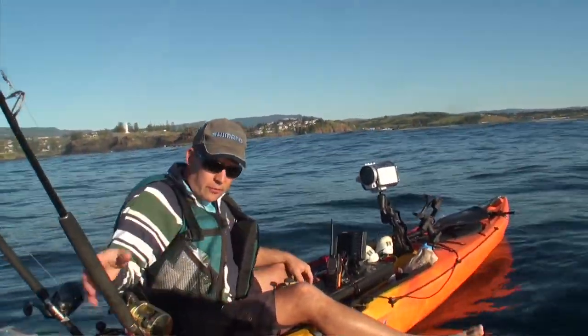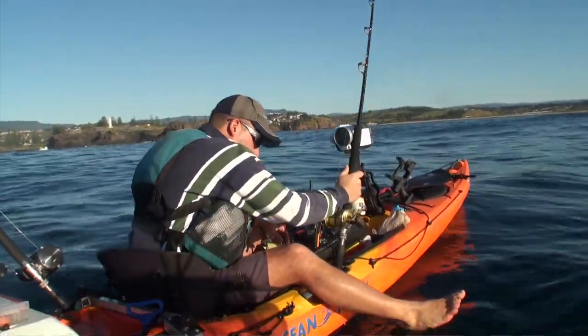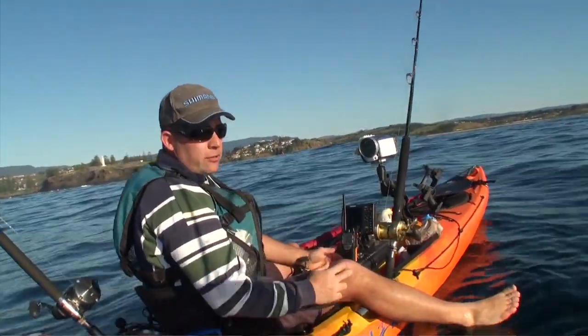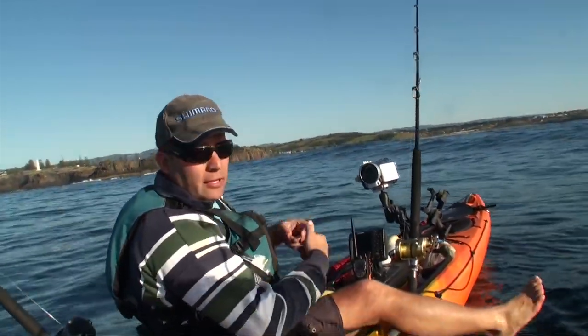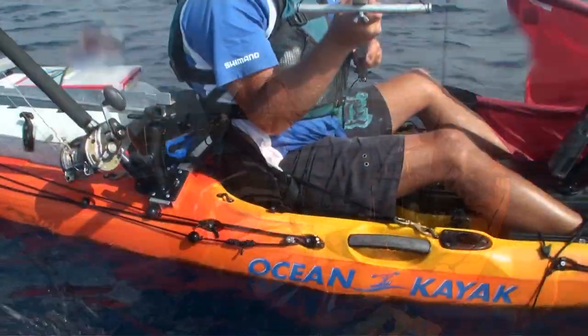Got two more rod holes at the front here, so if you're just bobbing around, just stick it down there. Or if you've got a big shark on or something, or a big marlin, you have a bit of a rest, put it down there, get pulled around while you have your lunch. Beautiful.